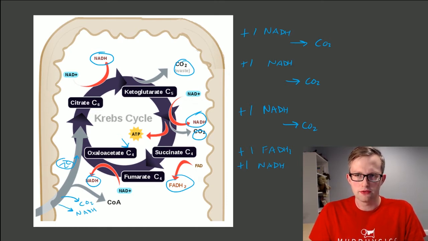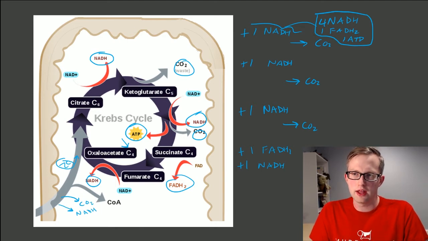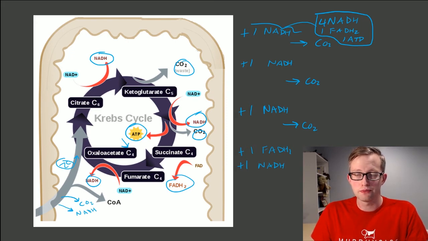Okay, so if we're tallying this up here, we are going to get a total of 4 NADH, 1 FADH2, and I just realized I missed right here in the middle, we also generate 1 ATP. So the total gain from the Krebs cycle and from each pyruvate that goes in here is 4 NADH, 1 FADH2, and 1 ATP. So the ATP obviously is our end goal of cell respiration, so that's good. We got one of those. But right now we are mostly focused on the NADH and the FADH2, which are energy-carrying molecules, but not nearly as useful cell-wide as ATP. So we've got to get those changed into ATP.